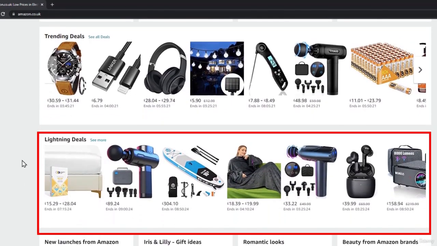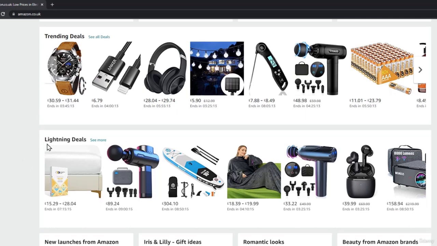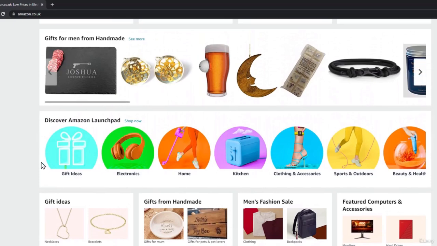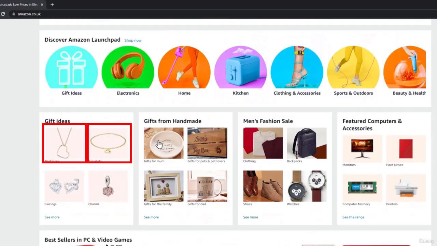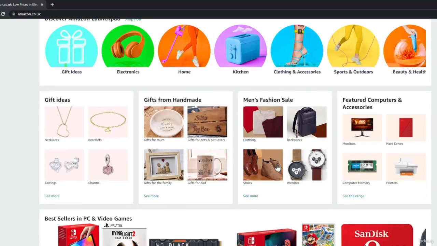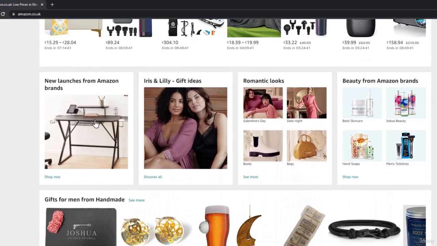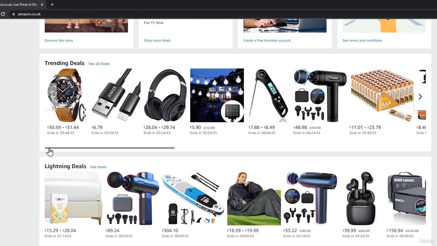We've got lightning deals. So the chances are that these trending deals and the lightning deals are the same components, albeit a little bit customized for whether it's trending or lightning deals. And once again, we've got reuse of components because we've got components around each of these products here. And as we scroll down the page, we can see more candidates for making components. We've got components around these gift ideas here, which is also reused in each of these sections. Once again, we've got another rectangle, which is probably another copy of the component that we've got up with the lightning deals. So basically, by looking at any website, you can see how the website's constructed using this component-based idea.